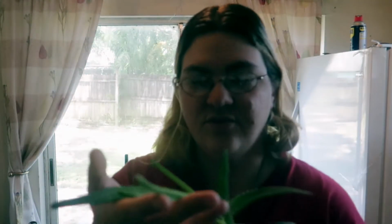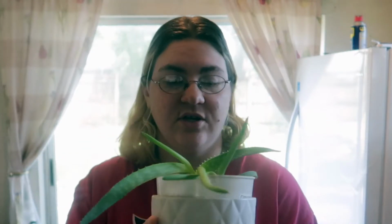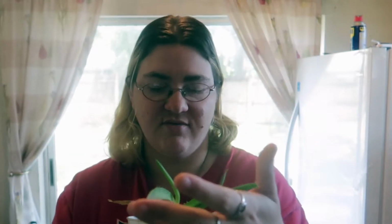I got the two baby aloes right here, and they're growing quite well. They want to go to the side, which is totally fine. I'm not gonna be crazy about it, but that's the way they want to grow. What I gotta do is cut off this part of the leaf because the leaf is dried up. As you can see, it's a brown color right there. Other than that, everything looks to be good and it's growing quite well.